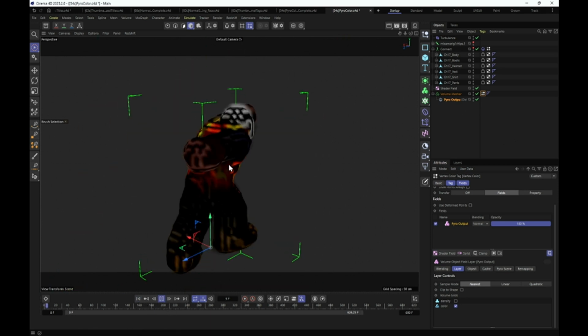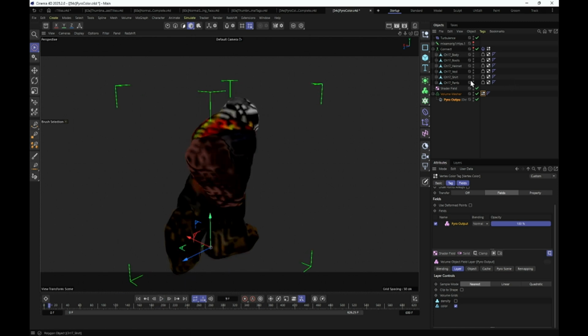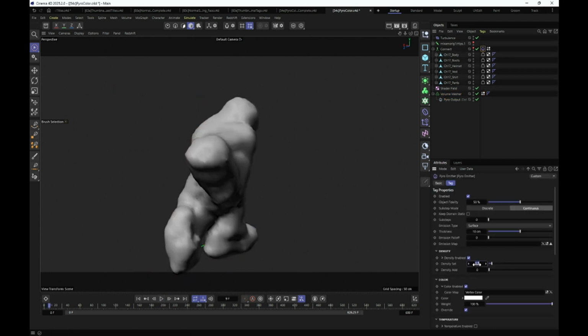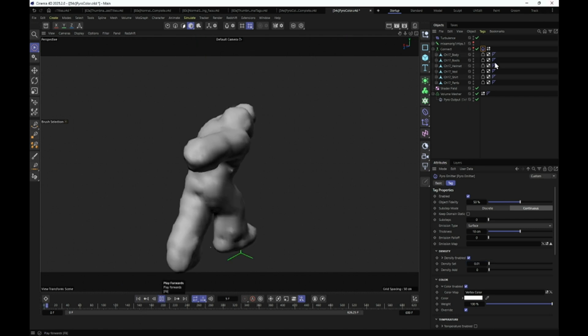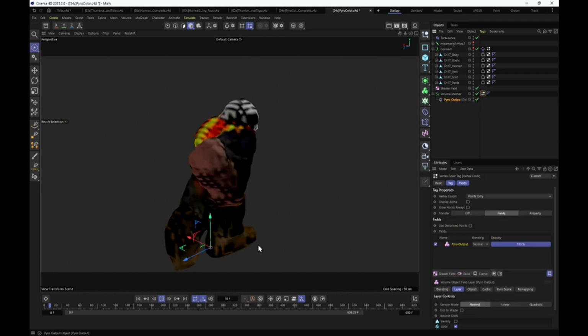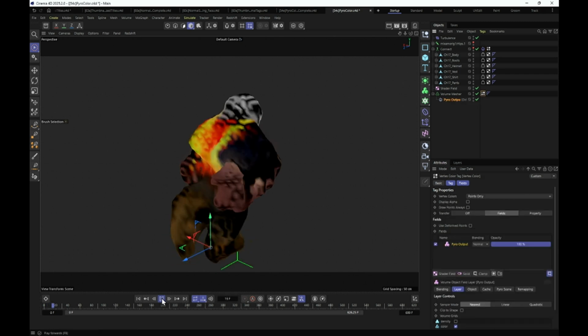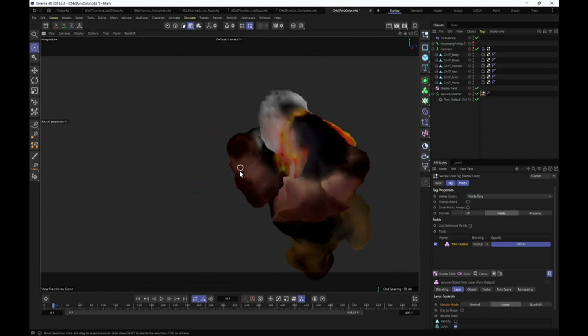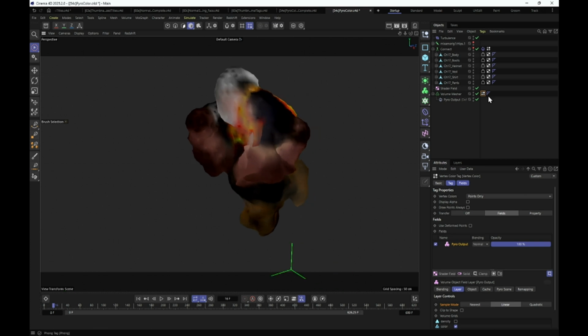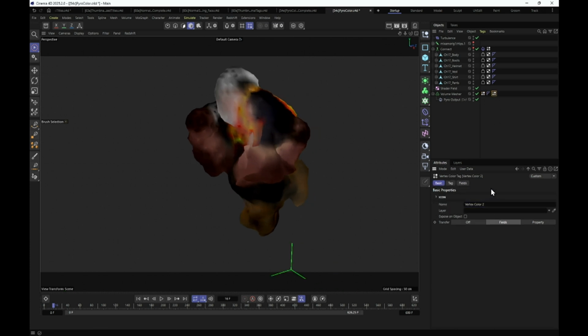So as he moves, I think I said I probably had the volume too thick. I probably do. Let's try 0.01. And done. Try that again. Threshold might be a little too mild now. Let me select that vertex map. Yeah, there we go. So that's a little cleaner. If we select that vertex map, we can change the sample mode to linear, and that's going to give us a lot smoother version of the color. And if I wanted to get it really smooth, I like making a second vertex map. Make sure you give it a different color. Cinema bases the vertex maps often off of the name of the object.